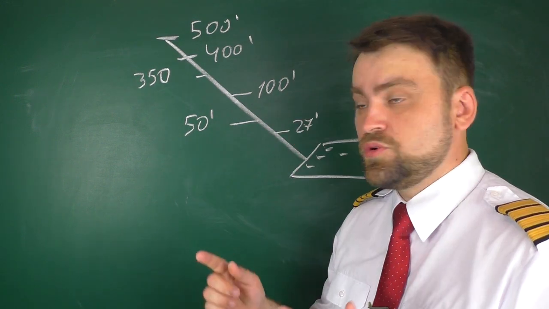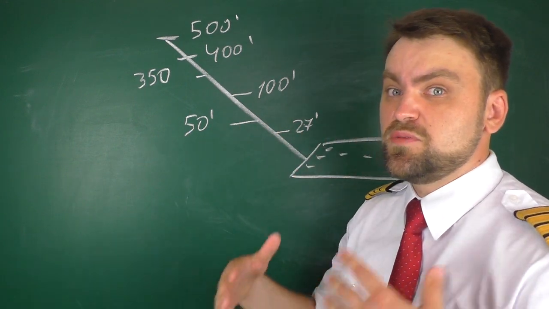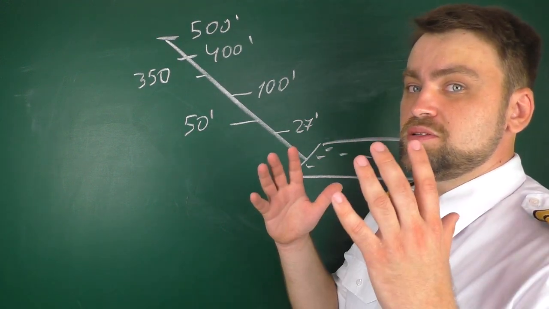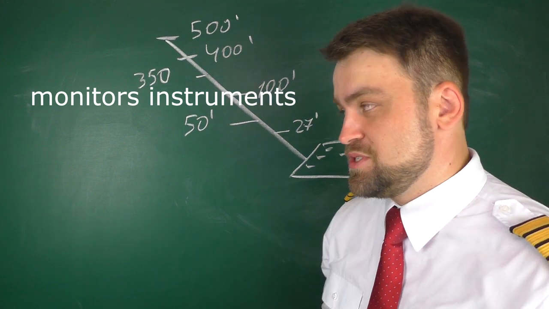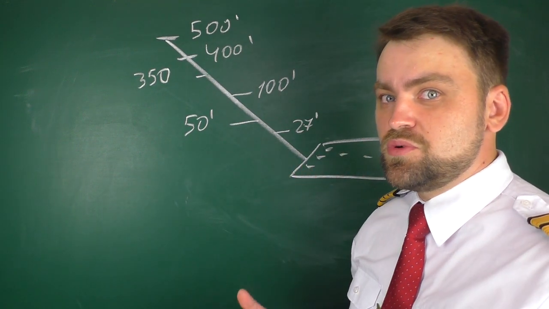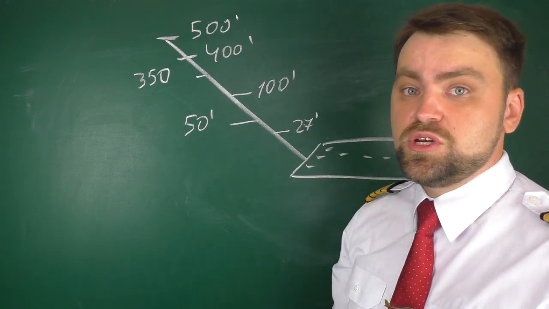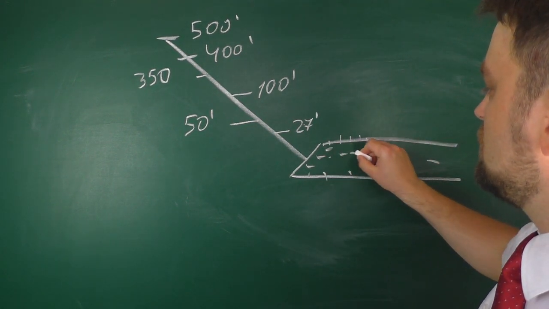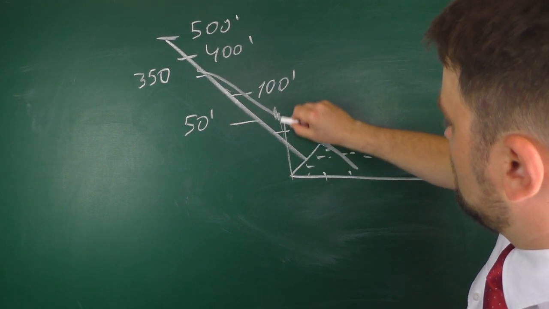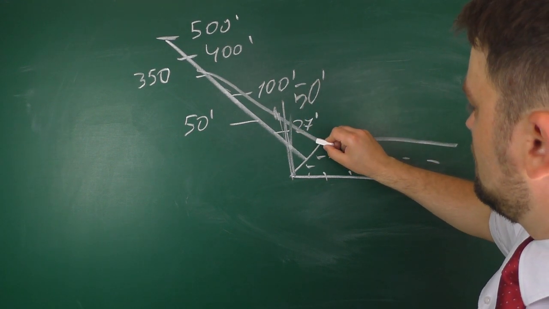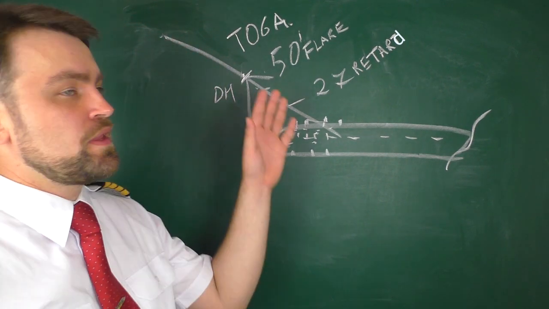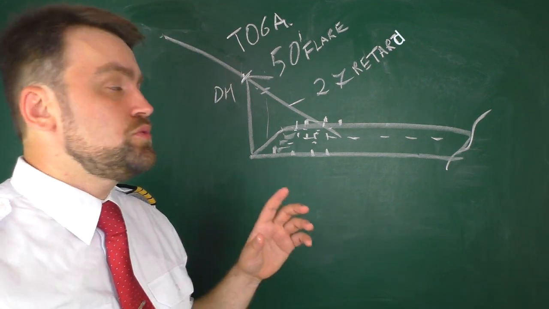This is a very critical point during the final approach phase. With very low visibility in Category 3 approaches, one pilot is looking outside — that's always the captain — while the other pilot, the first officer, monitors instruments. The captain makes the decision to land or go around. At 50 feet, which is the decision height, the captain must establish visual contact with the runway lights — the centerline lights or the runway 'carpet.'